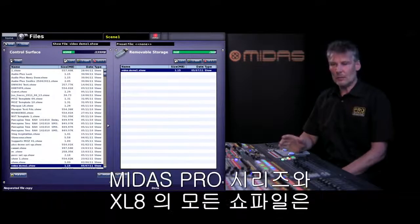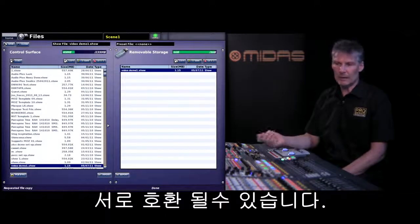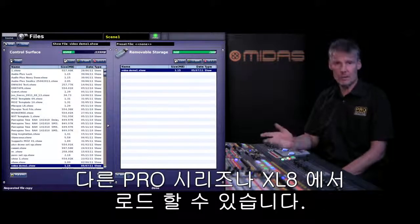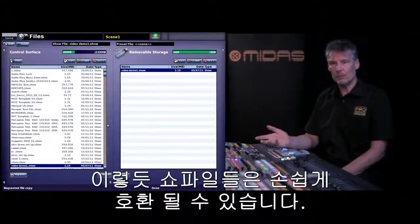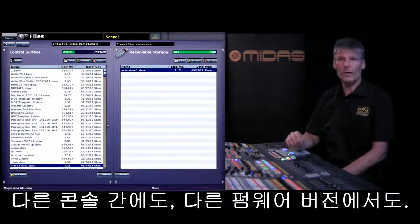All of the show files between all of the MIDAS Pro Series consoles and the XL8 are compatible. So I can write a show file on a Pro 3. That show file will then load into any of the other Pro Series consoles and into an XL8 and vice versa. So show files are easily cross-compatible between all of the consoles and also between all firmware versions.